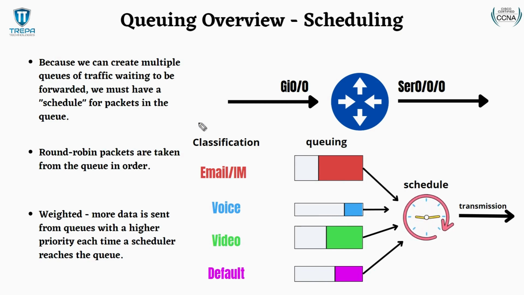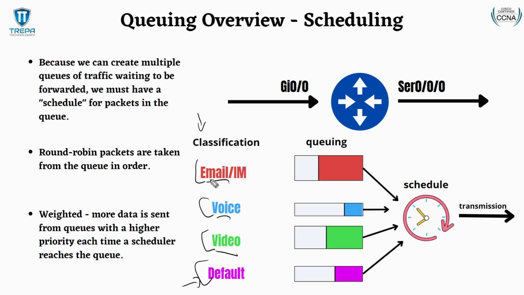What we can see here is that first we classify and mark our data. So we did that. We decided to only have 3: email, voice, and video. And then what's this default? Something we haven't talked about yet. That's everything else. That's anything you don't classify or specify or mark further. This is any traffic that isn't going to be marked or classified, essentially. It's going to be classified into what we call the default class. So with no queuing or no QoS involved at all, traffic belongs to default.